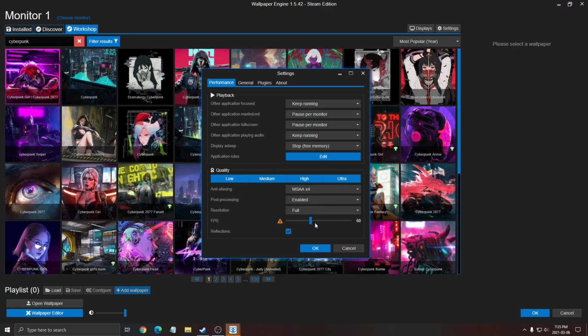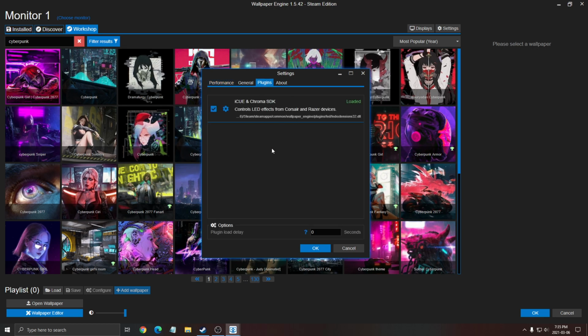So we'll go back to my setting. And the last one is the reflection. Honestly, I didn't see a huge hit when I was using the anti-aliasing at MSAA multiplied by 4. Enable processing, resolution full, FPS 30 in reflection. You can go definitely higher if you just want to see your nice wallpaper on your computer. You can crank this baby at ultra and you will see that it looks very, very good.